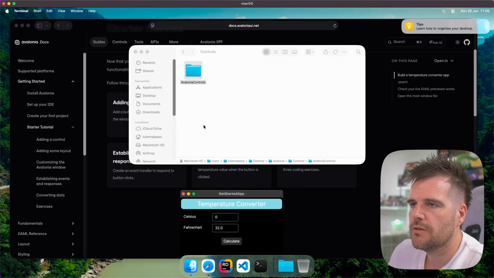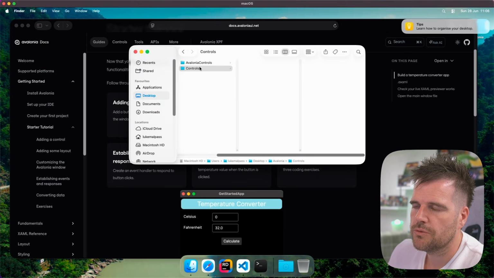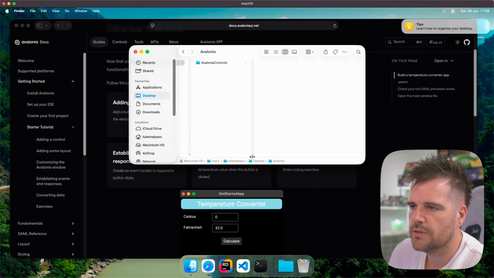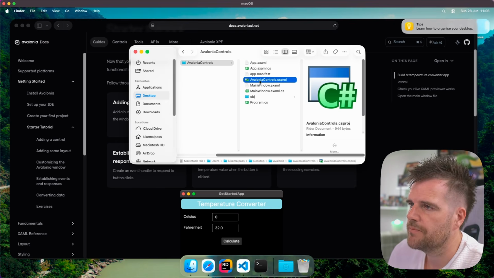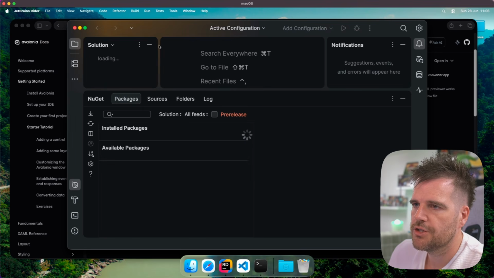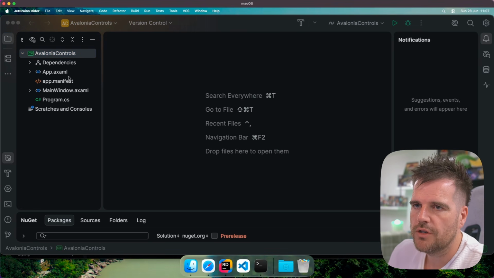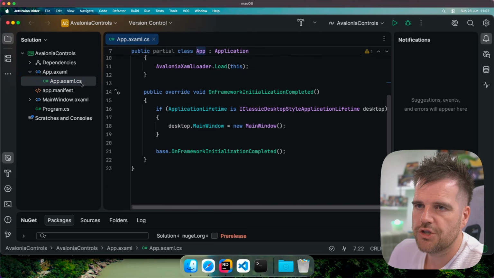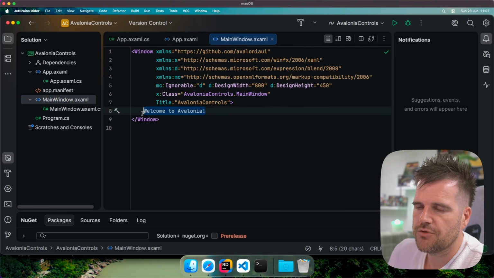So we can come out of command line. I'm going to move this up a folder, and we'll just delete that subfolder now. So what we have here now is the Avalonia folder, and inside we have the controls, and in here we now have a CSproj file. If we open this up in Rider, we have to trust the application to see it. And then you've seen this before. We've already been over the structure of the application in the last video. So you should be aware of how all of this generally works, what's in here, that the main window basically is the entry point to the application.